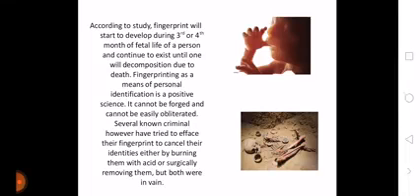According to study, fingerprints start to develop during the third or fourth month of the fetal life of a person and continue to exist until one decomposes due to death. Fingerprinting as a means of personal identification is a positive science. It cannot be forged and cannot be easily obliterated. Several known criminals, however, have tried to efface their fingerprints to cancel their identities, either by burning them with acid or surgically removing them, but both were in vain.